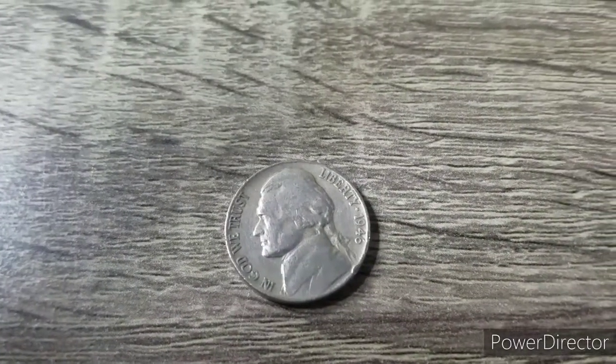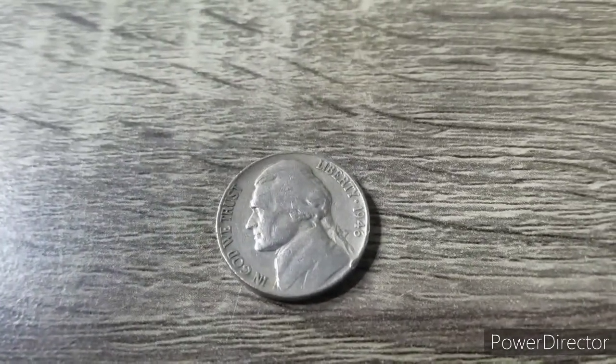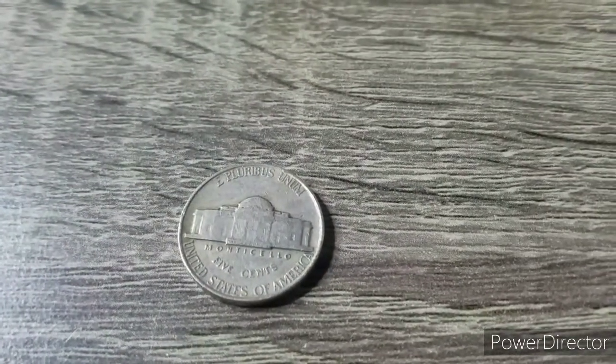Alright, this is roll 23. And we got a 1946. Pretty average Philadelphia.